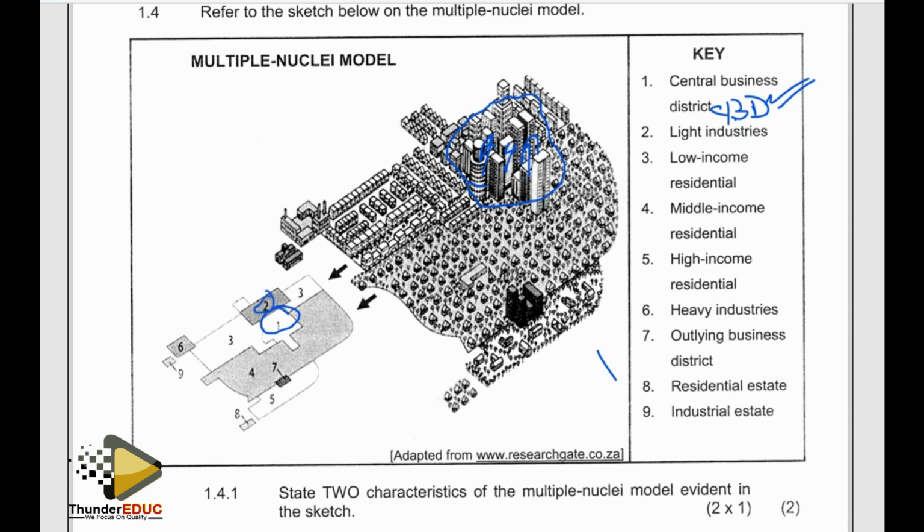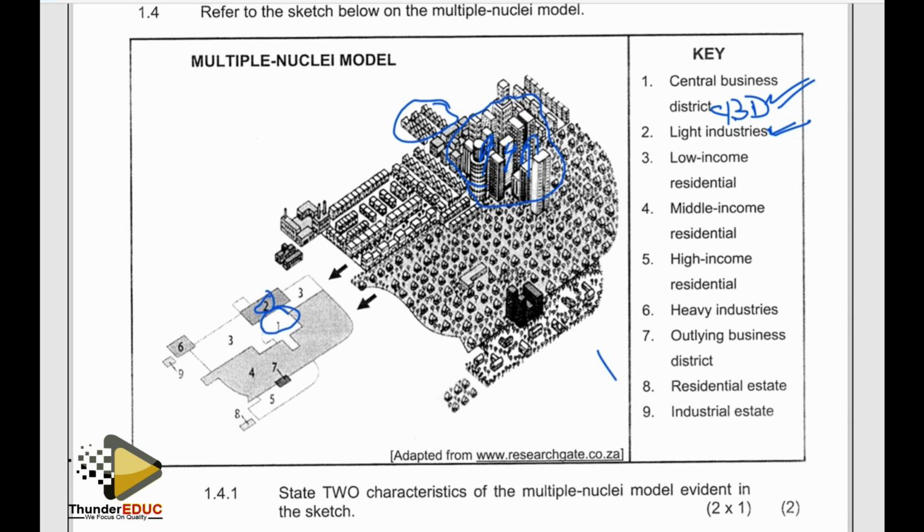Number 2, we tend to find that is there. Zone number 2 is light industries. You can see from here. And if you try to pick it out from here, you can find that our light industrial site might be there on that urban settlement as indicated with our second numbering, which is number 2. Light industrial activities, I think you still remember what happens in light industries. Right, with light industries, we are looking at those kinds of production that relatively do not require very large spaces and that do not cause high levels of pollution.